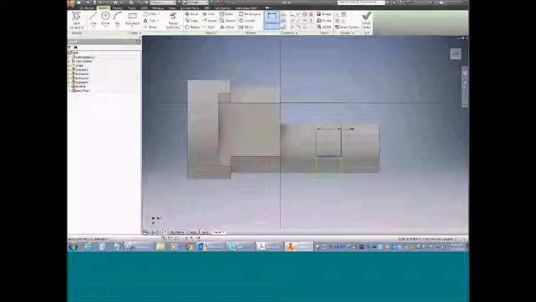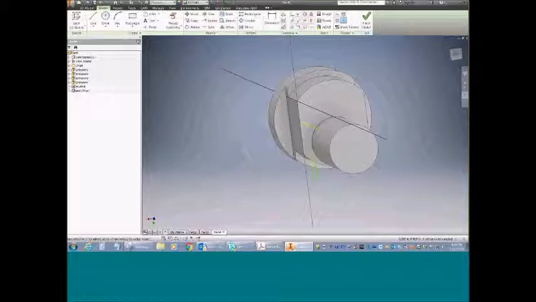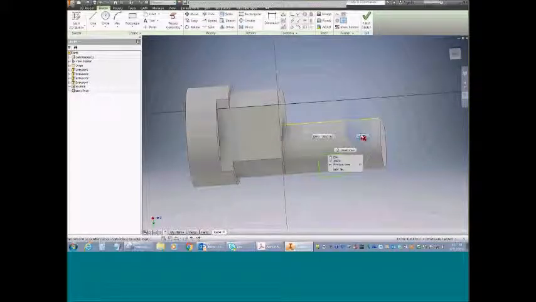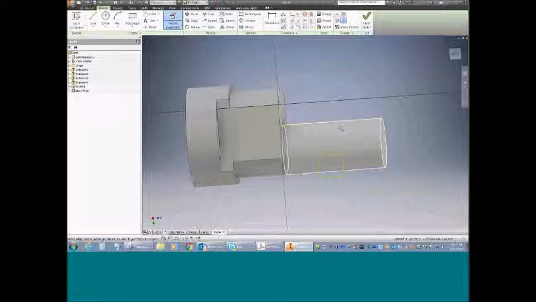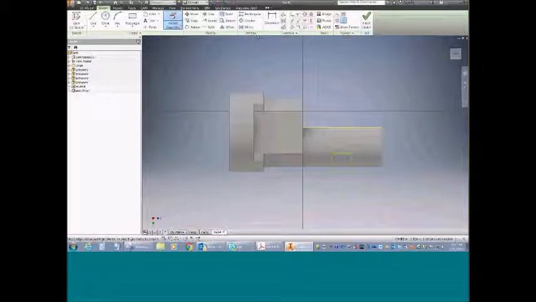Now in this case, when we have a cylinder, I need to grab the edge of that cylinder. And Inventor's not going to find that because that's not an actual change in surface direction. So what I need to do is simply use my project geometry and ask Inventor to project that edge. Let me orbit around a little bit, and you can see it's projected that edge up to my sketch plane, and I can dimension it. So I go back to my view here, and I can start to dimension this using that projected edge.